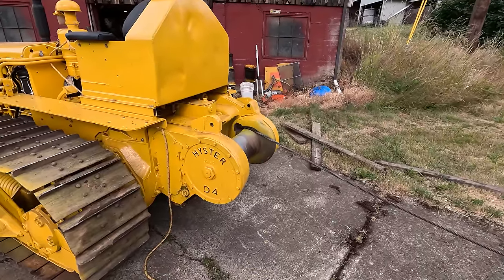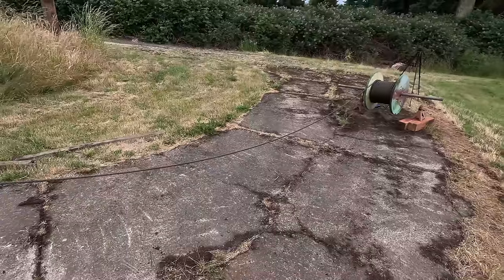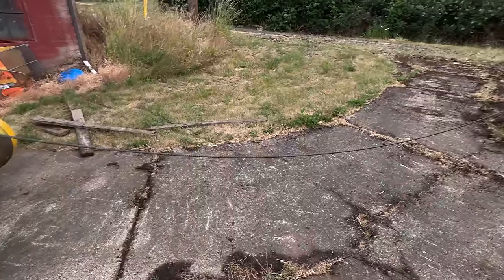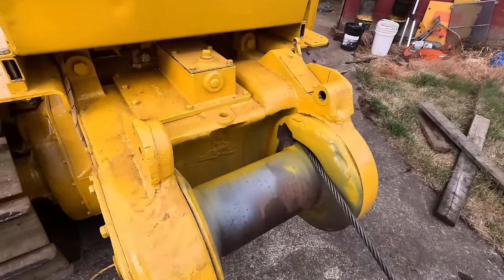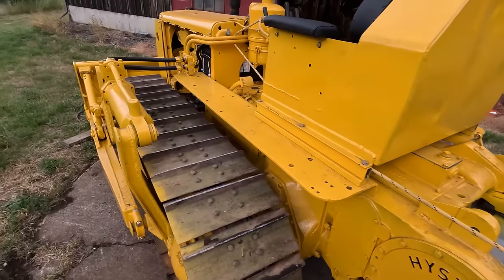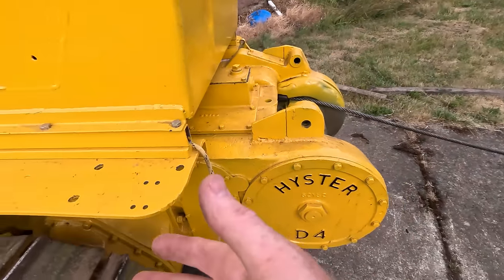Now I know you're thinking that the rope needs to be tensioned when it's put on, and it does need to be under tension, but this is just to get it on the drum. Once it's on here and I'm ready to go, I'll do some long pulls under a decent amount of load to get the rope set. So I'm going to be working right here. I have a little switch rigged up with this rope where if I get into trouble, I can pop the clutch out. It'll shut the drum off immediately without me having to move around the machine to do it.